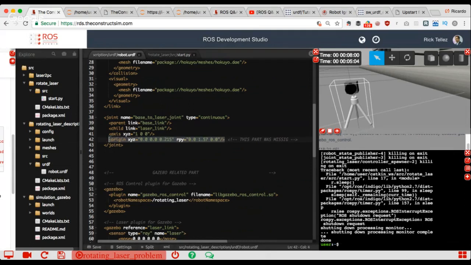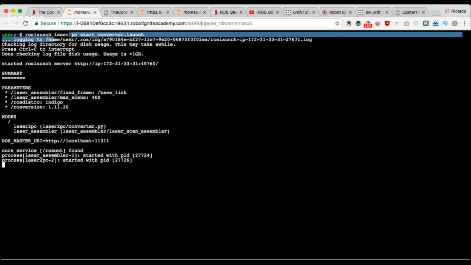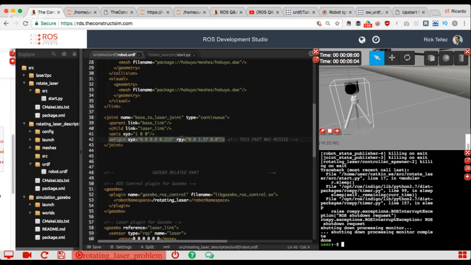Because that was missing, the calculations of the laser frame were not correct with respect to the reality, because the point cloud algorithm, the one that is converting lasers to point cloud, was expecting to be receiving the lasers from a certain position, but it was not, because it was incorrect. And because of that, with a certain orientation, the concatenation, the fusion of all the lasers into a point cloud was incorrect.